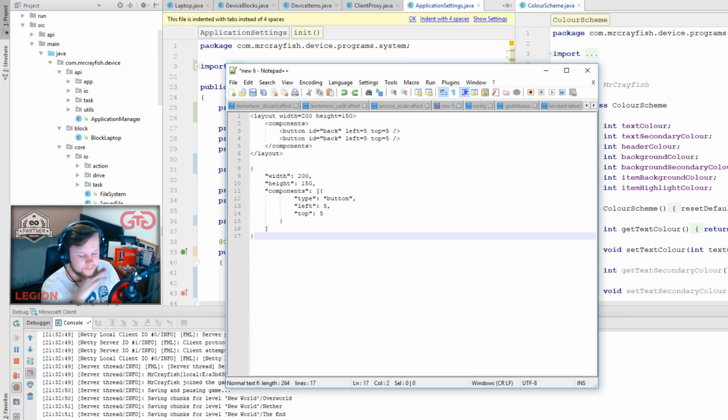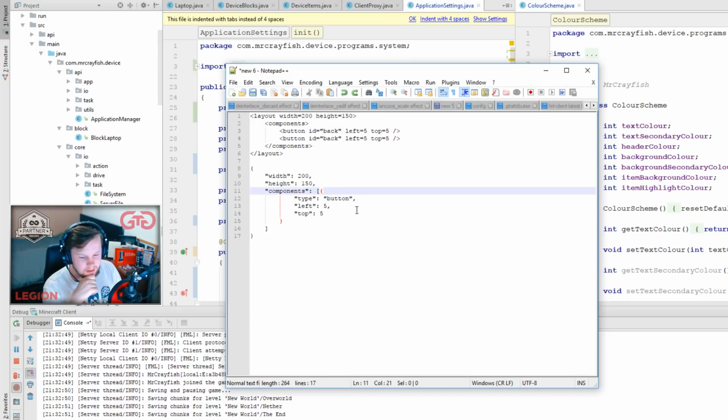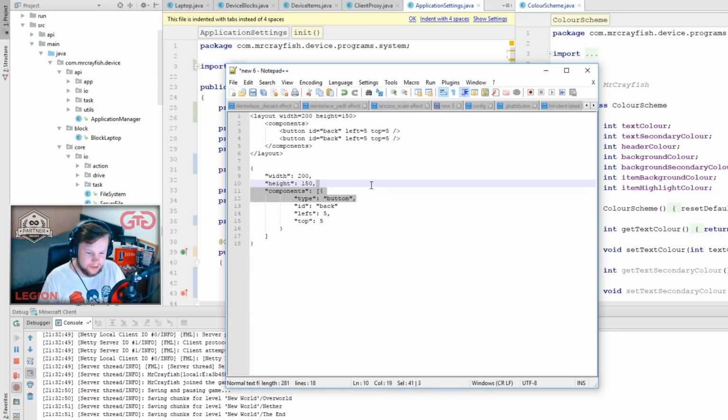It's mainly defining the type that is the more annoying part. I mean, we still had to do ID back. We've got that, but it's mainly this type part that I don't like, unless there's an easy way to do it.